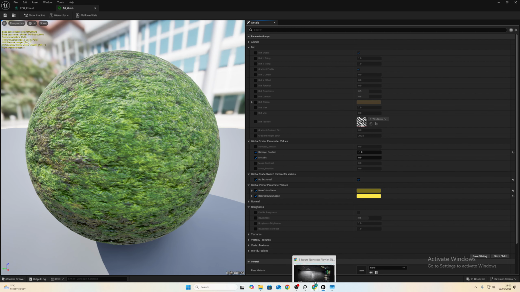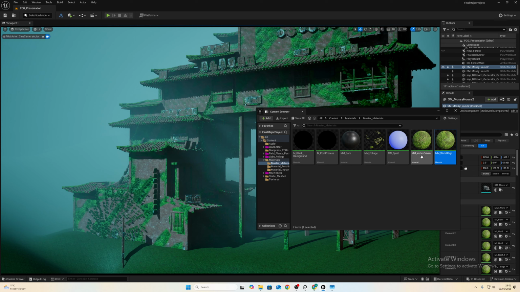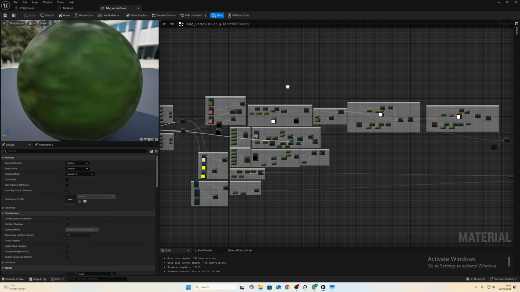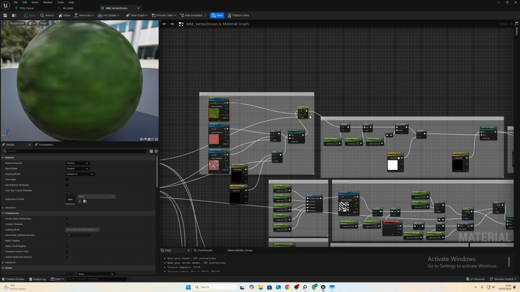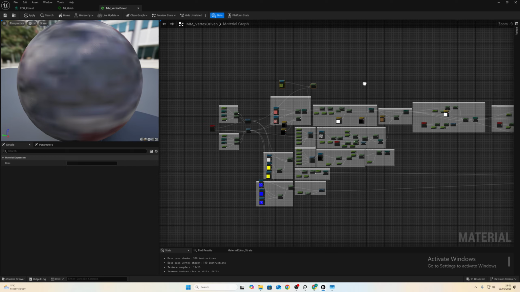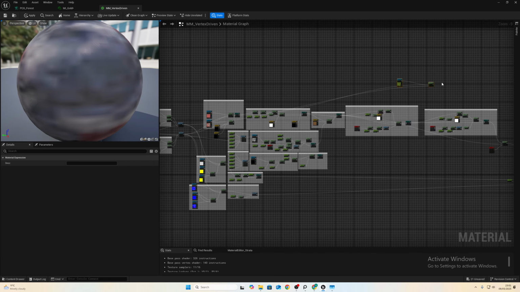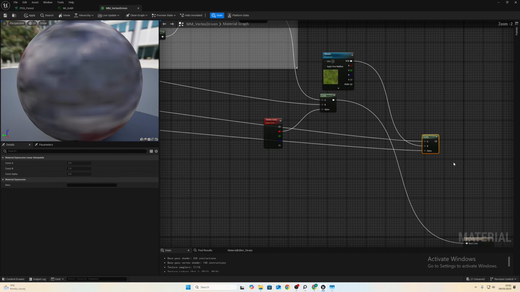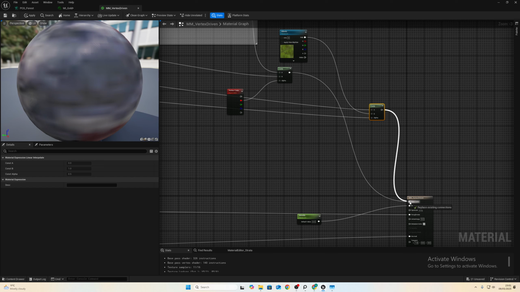Maybe I will just add the moss after. The moss should ignore that. Ignore what you just saw. That was, don't worry about that. Yeah, maybe the moss needs to apply after everything instead of here. So let's take this out and plug that in here so that any changes we make don't affect the moss, because the moss is absolute. We can't affect the moss.